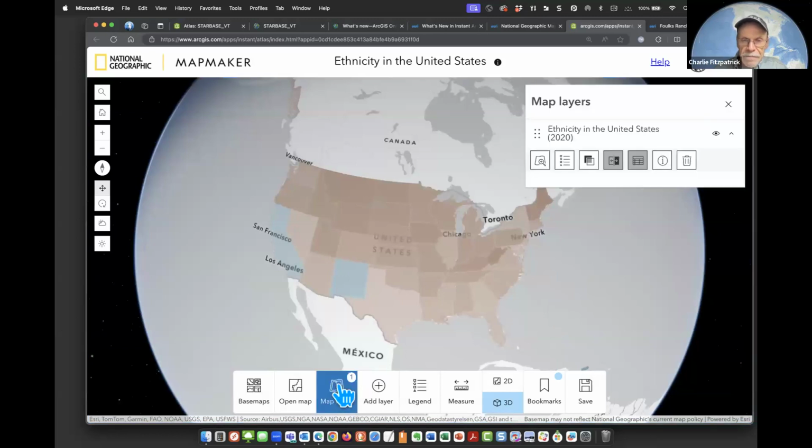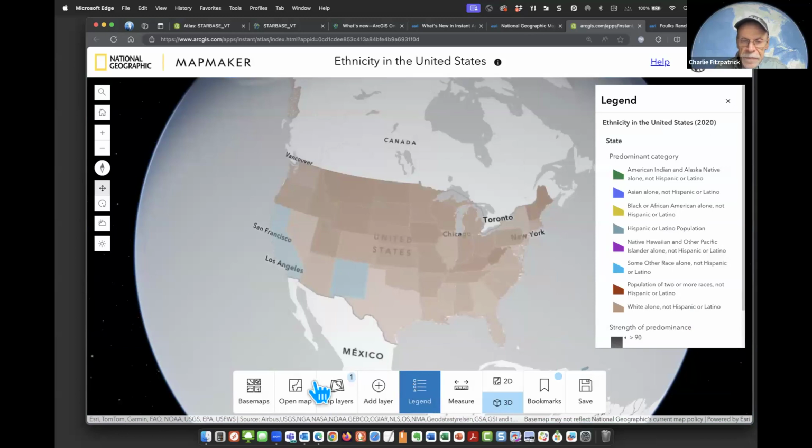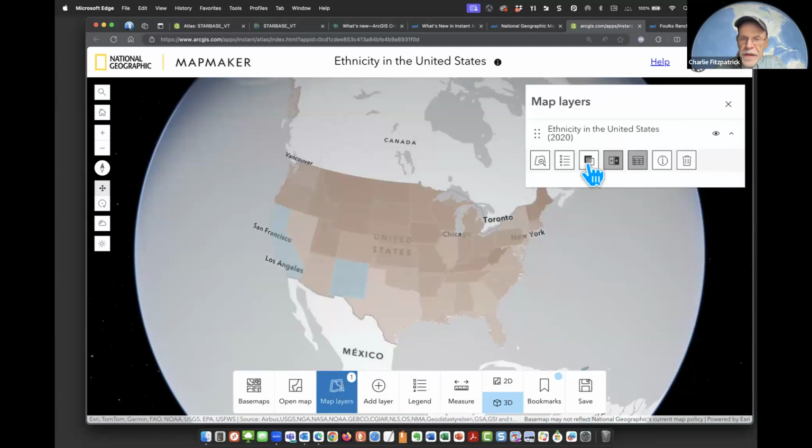This project has one layer, and you can see the legend for it, or you can play with the layer and say, well, the swipe tool is grayed out here. There's really only one layer, and it's a particular kind of a layer, so it doesn't enable swiping, but it does enable transparency.